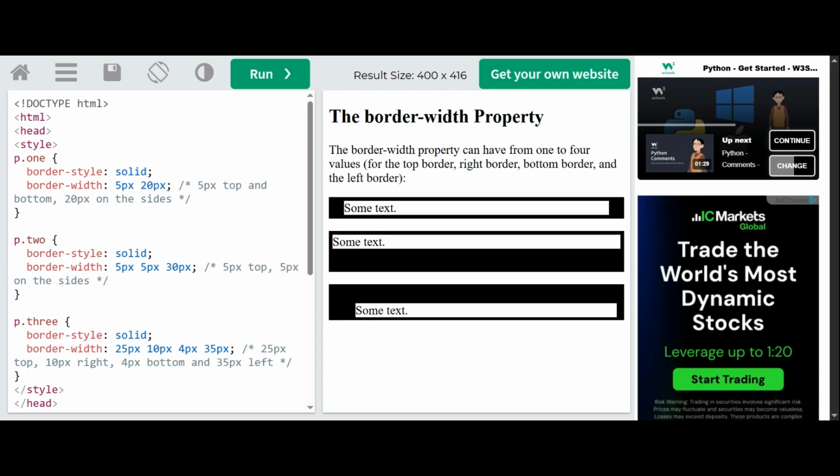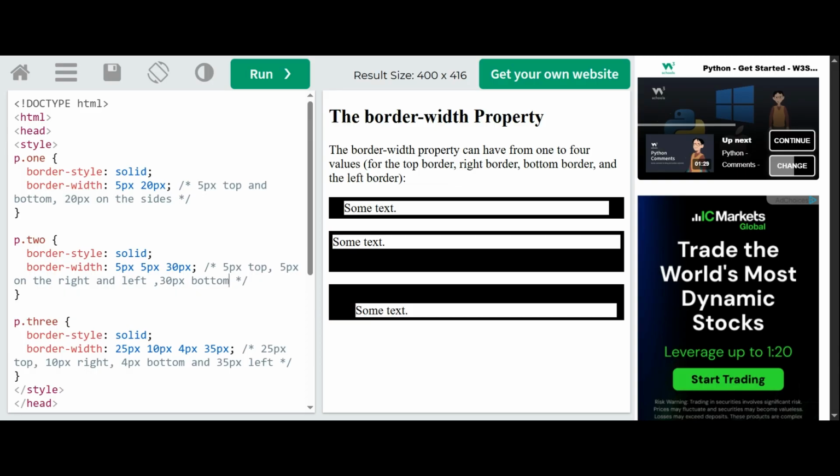The second value, 5 pixels, is going to be for the right and the left, the sides. And then we got 30 pixels for the bottom.